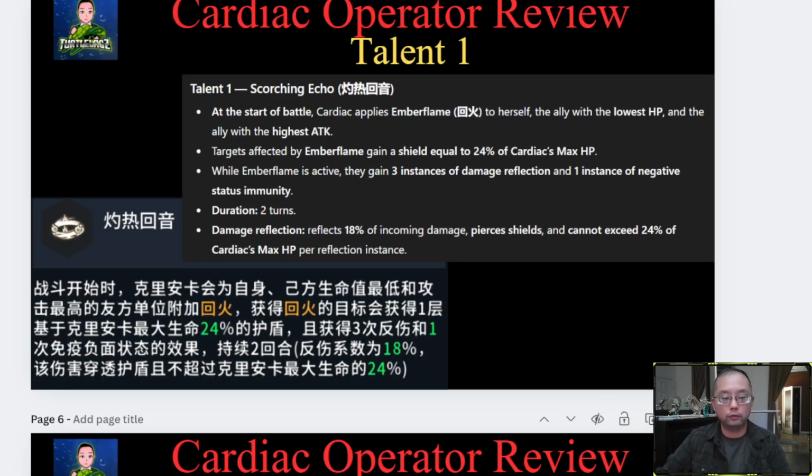Okay, so going over her talent 1. So talent 1, Scorching Echo. At the start of battle, Cardiac applies an Ember Flame to herself, the ally with the lowest HP, and the ally with the highest attack. Now, one thing that is unclear to me is what happens if you have an ally who has both the lowest HP and the highest attack, because some DPSs might be like that, and I don't have an answer to that with the translation, and it doesn't specify about stacking, so I don't know.